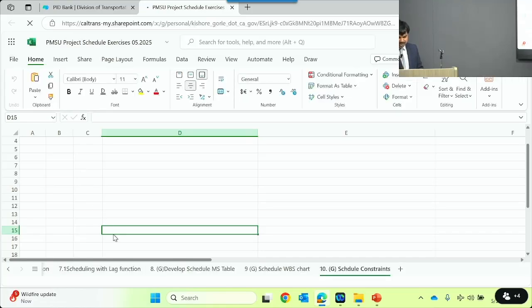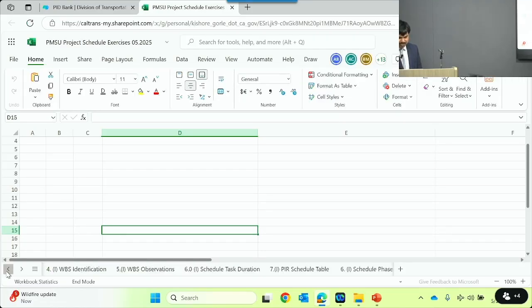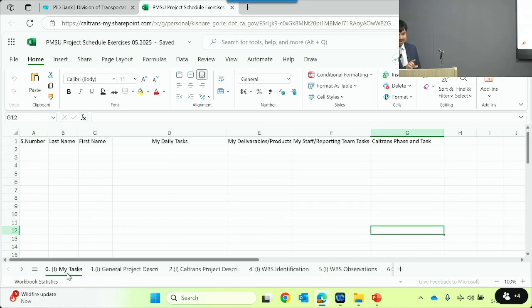All right, this is the last thing we're going to do. You go to My Tasks, then type your name, and then My Daily Tasks. I know we are tight on time, so just try to be as brief as you can. As you type it in, we should all be able to see, since we are all using the same document. The problem is you all have to make sure to type in a different row.